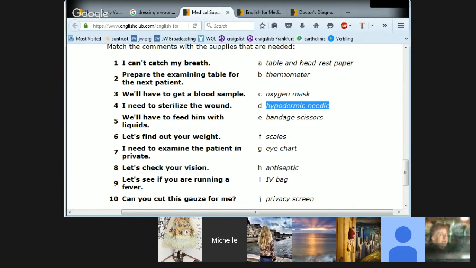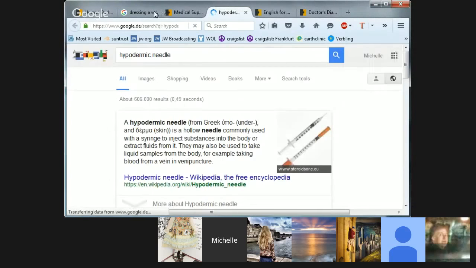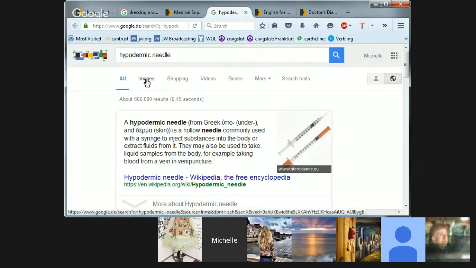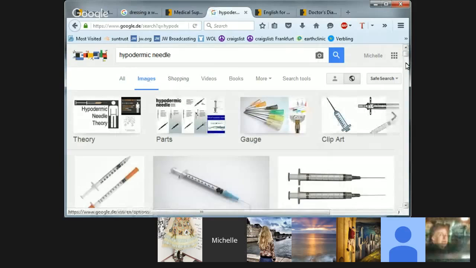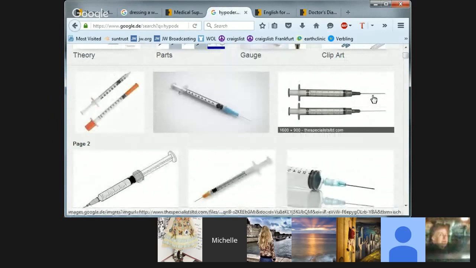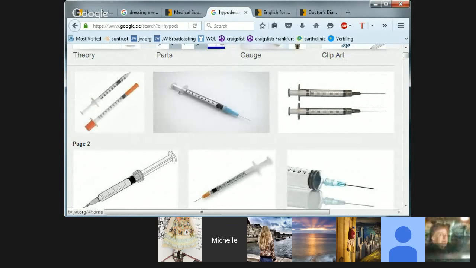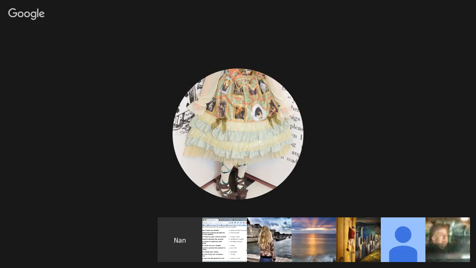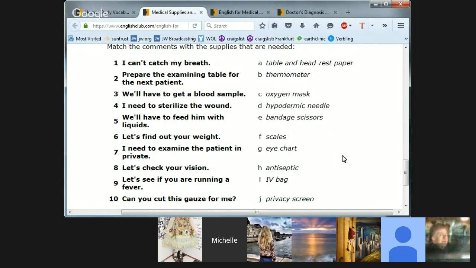So I'll show you a picture, just so we have a good understanding of what these are. This is an example. This plastic part is the syringe. But the part that goes on the end is the hypodermic needle. You can see a better picture here. They have different sizes that are used for different medications, depending on the thickness and where it has to go. Hypodermic needles are usually used for subcutaneous injections, like insulin, with a larger needle for drawing blood. Yeah, thanks for that clarification, too.